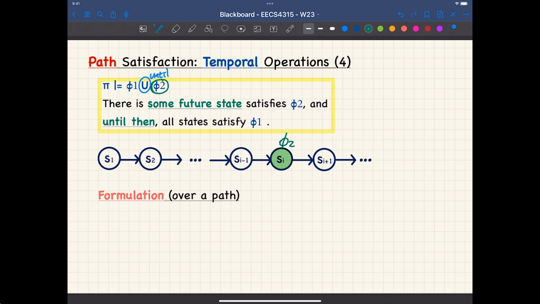And then I'm saying until this point over here, phi 1 should be satisfied. So that means right from the beginning until possibly here, I'm not too sure, the language was not really clear, phi 1 should also be satisfied. This is more or less what's happening here. And this is kind of the best we can do by deriving the diagram based on the natural language.